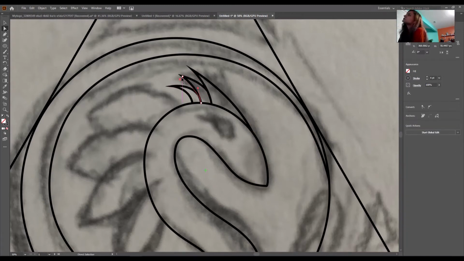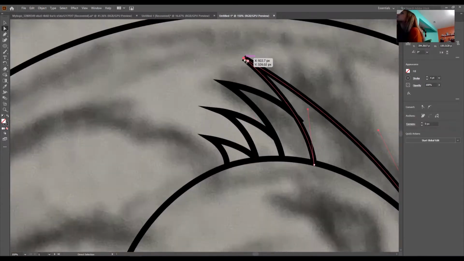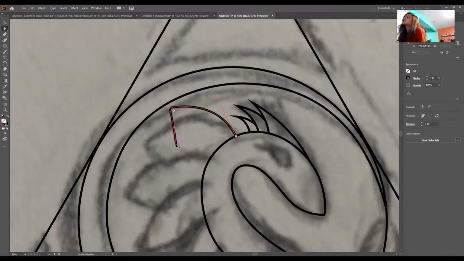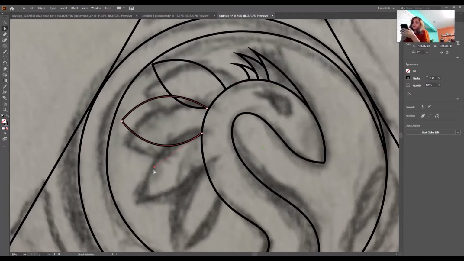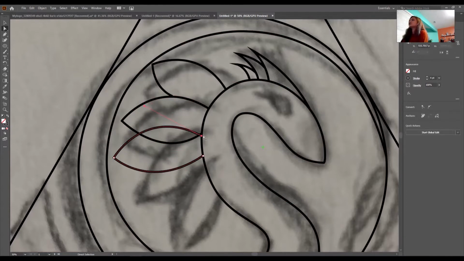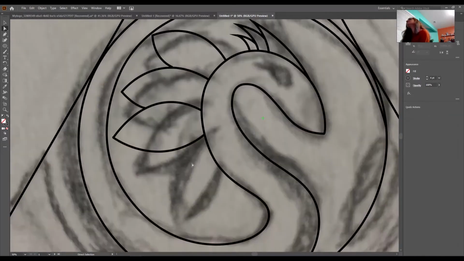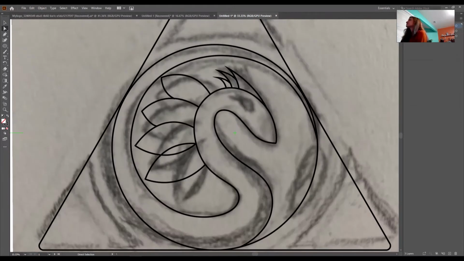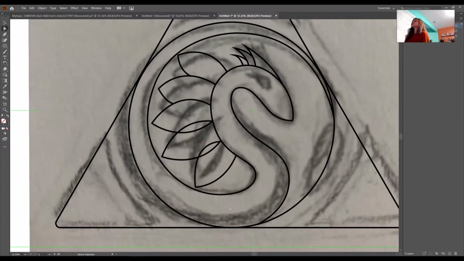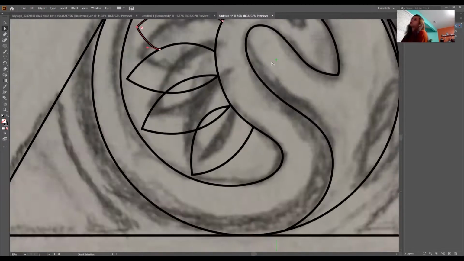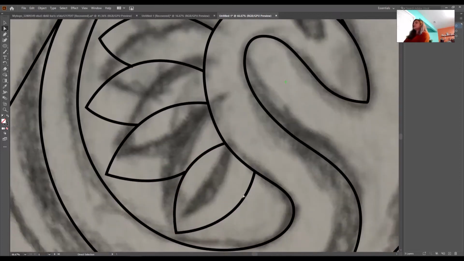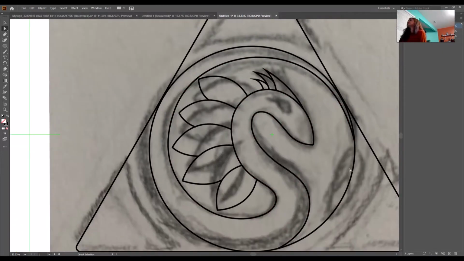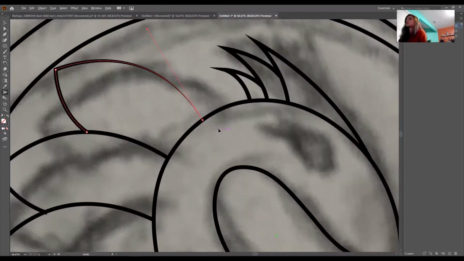And the manipulation of those nodes and handles just takes a little bit of practice. But if you play around with it enough, with longer and shorter handles and things like that, then you can learn how to manipulate the lines how you want. You can also just drag the line itself without touching the node. So if you're in the node selector function, you can actually just drag the lines, but you can get a lot more precise if you just drag the nodes. And again, that's just a little bit of trial and error.